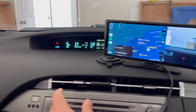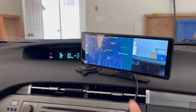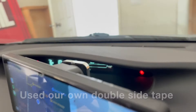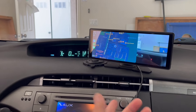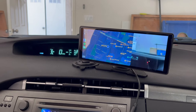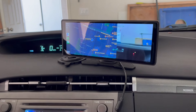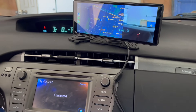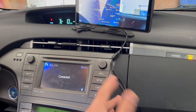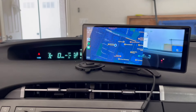We made the mistake of putting it on here and we covered up the mileage meter and stuff like that. So we moved it to this side and just tilted the camera a little bit so that it's still facing forward. We'll give it a shot for a while to see how well it works. There are some pops happening every now and then on the audio. Maybe the cable was not connected real tight — if it cuts for a second, that's something to think about. Not sure if it's the connection or the unit itself.